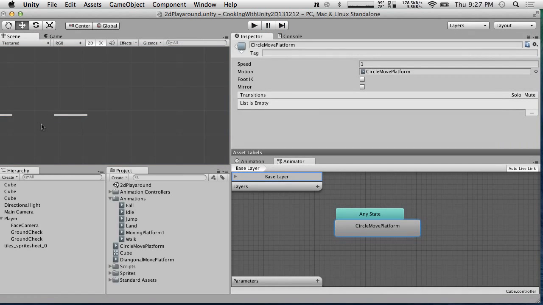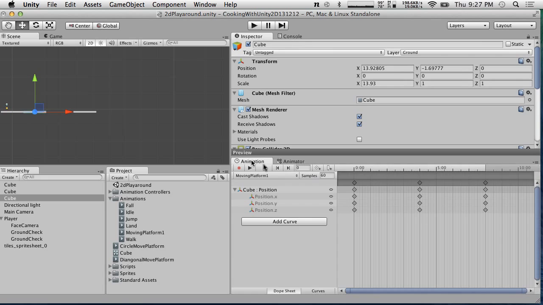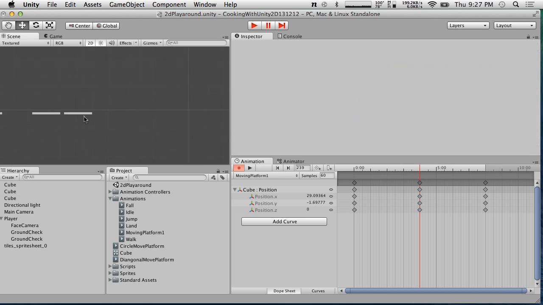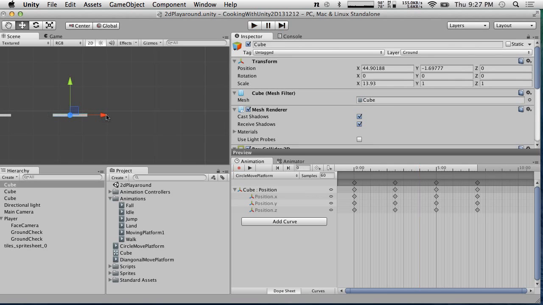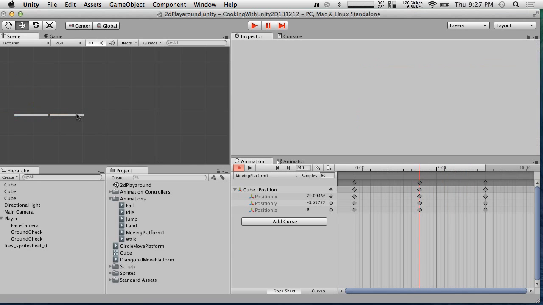So, first off, let's see what the gap is when we have this at the full extent of its animation. So let's shore up that gap just a tad. So let's look at that comparison again. We can move it a little bit further.